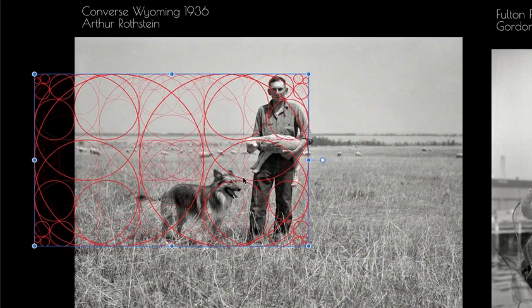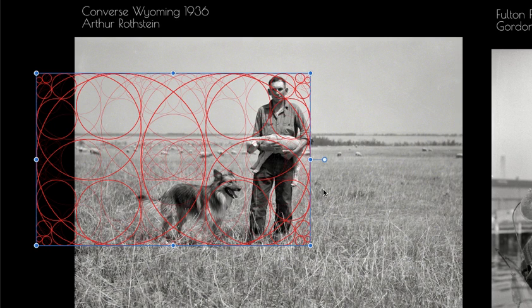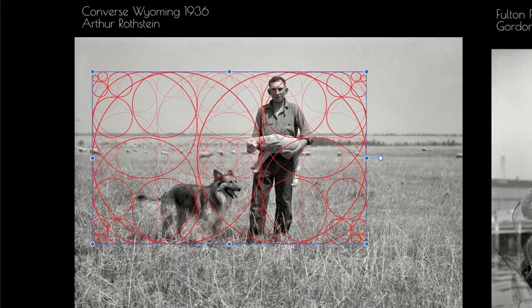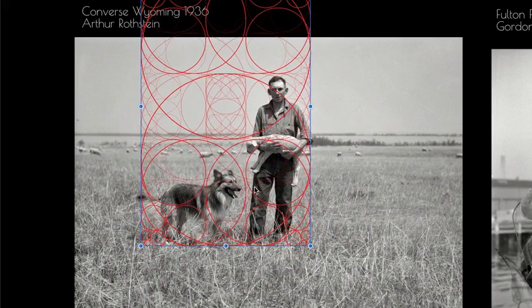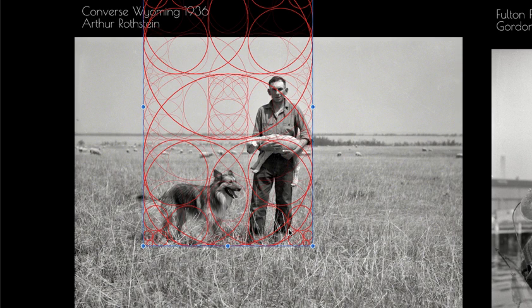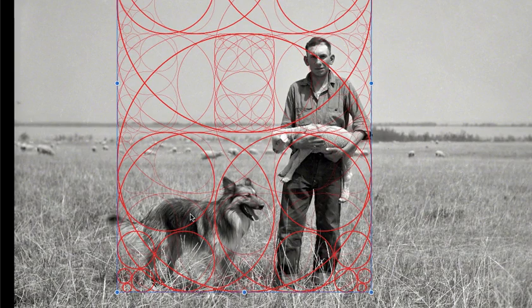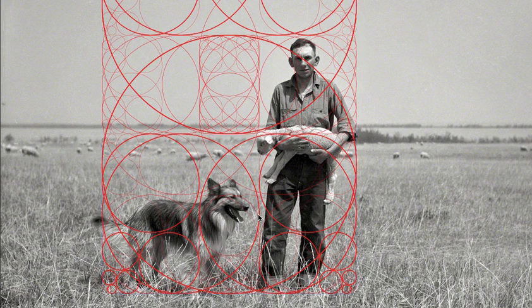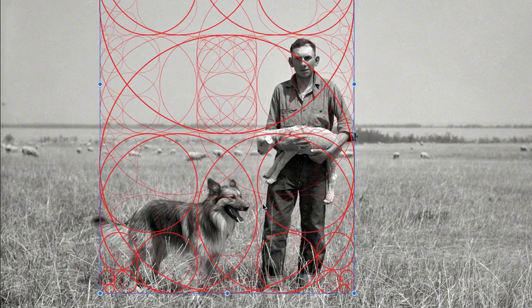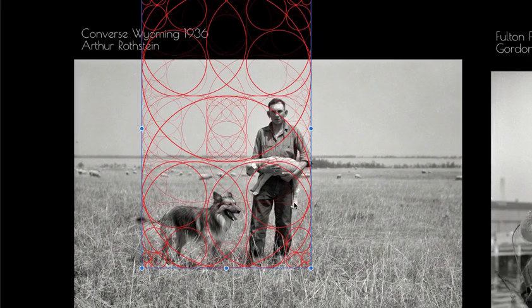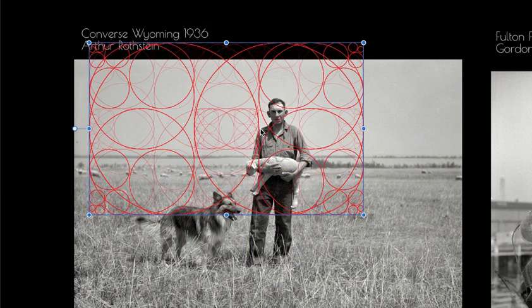Wyoming, 1936, working on the farm. So from his height, that gives us about that. So they are basically creating a square here. And I feel like that's a pretty natural stance. I feel like everything here is fairly natural. It's probably posed for sure, but I think it's also natural. It's creating that phi square.